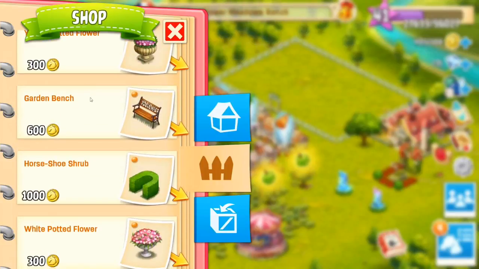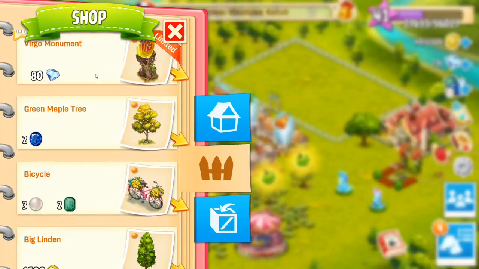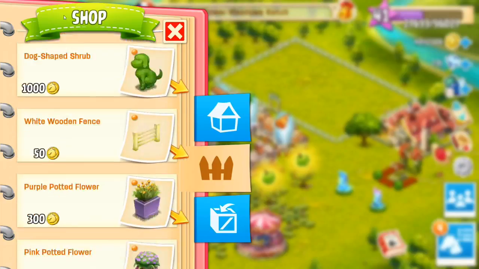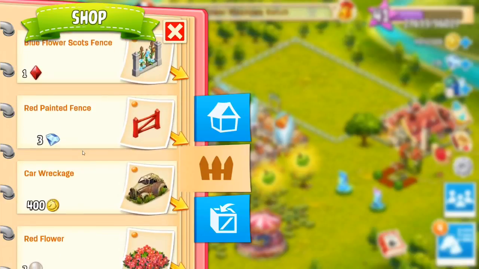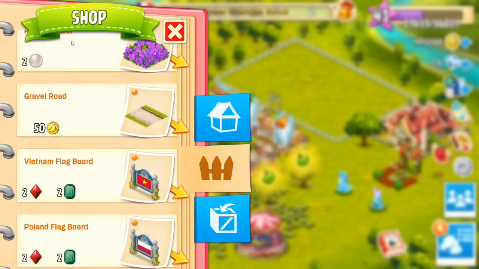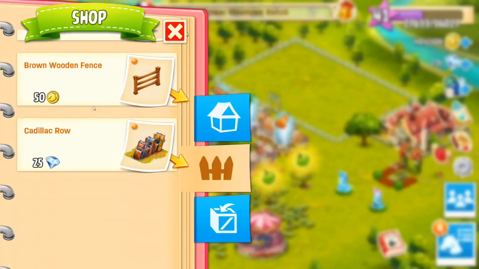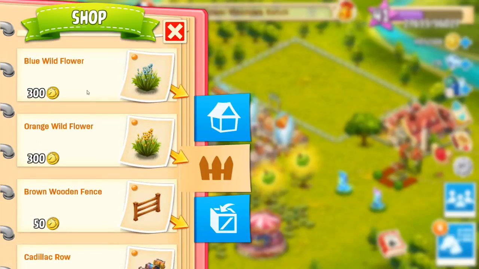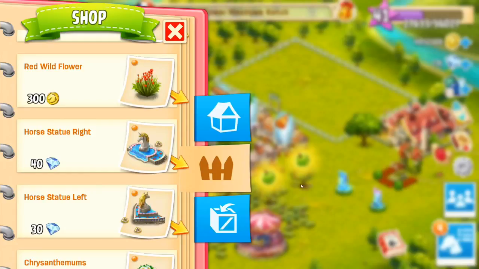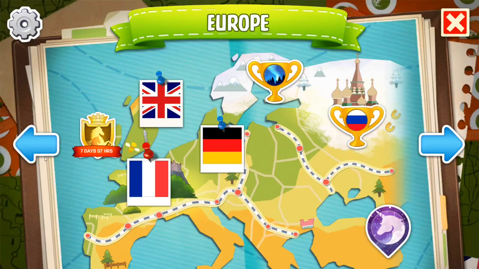But you can buy limited edition artifacts that you can decorate with or complete collections with. They're only available for the month, or you could use your diamonds to go ahead and buy painted fences, which may seem a little bit weird if you're like, why would I want a painted fence? But that is an option as well. You can buy Cadillac Rose. There's different decorative pieces that you can put into each of the different ranches, and there's several in the world that cost diamonds to use.